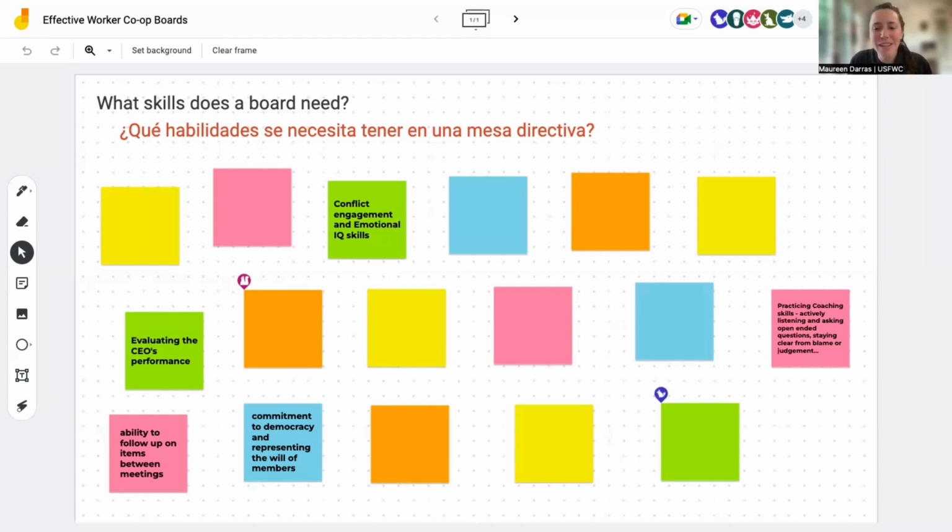And the other thing that happens when you don't consider a plan for building these skills that you're listing is that you can put someone in a position that without training, they're going to struggle to fill. And it's going to potentially contribute to conflict or tension, or it's just going to be extremely disheartening. And they might resign from the board, or they might just start to have that spill over into the other roles they take in the co-op. Because of all the ways that a worker co-op can be empowering, a board has a heavy weight, and you want people to feel that they're additionally able to take on that weight.